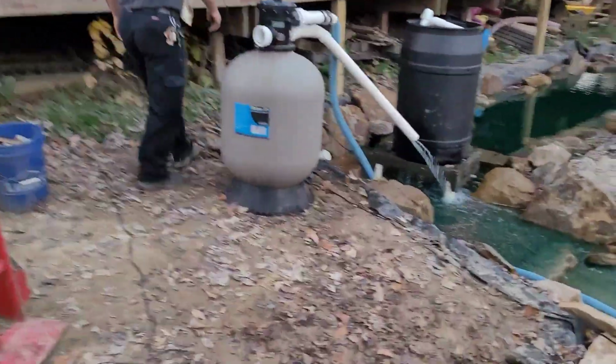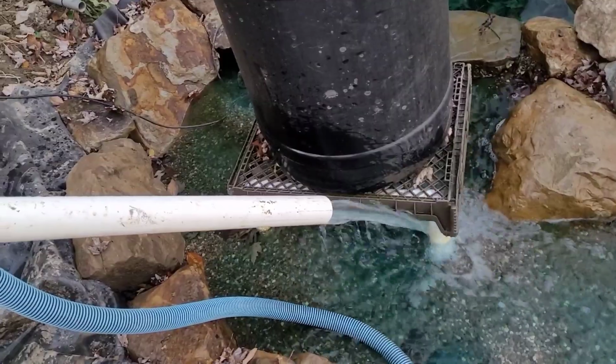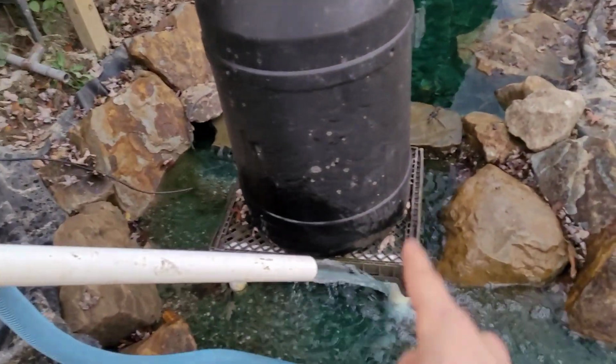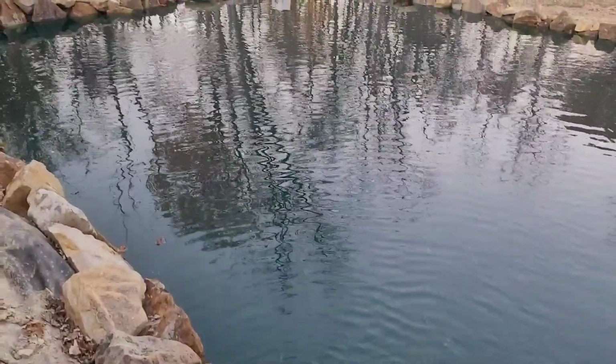So now up here we have this Ultima 10,000, and it is coming in. Oh, watch yourself. We have now the input sucking in from that corner, and the output coming up here. So it's getting more mechanical and more bio for the pond. So way more than it needs. So this should be just fine for the koi over the winter.